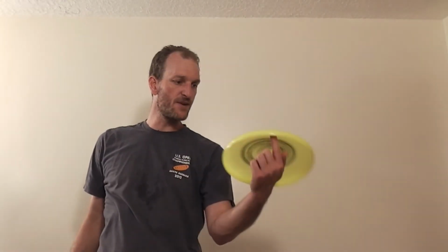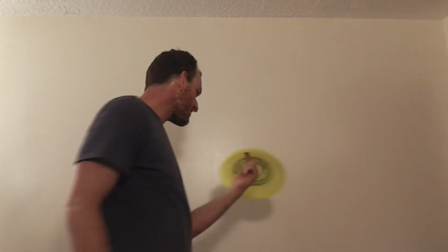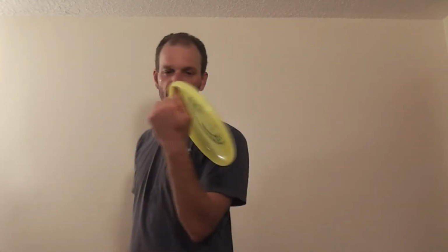Now this is really useful if you're playing with different people, especially if they're advanced and they throw you both clock and counter. It's going to be hard to know what spin it is. So if somebody throws you a counter, you can see which direction it's going, wait for that rim, and then just follow it around.